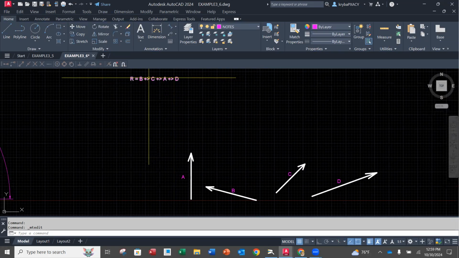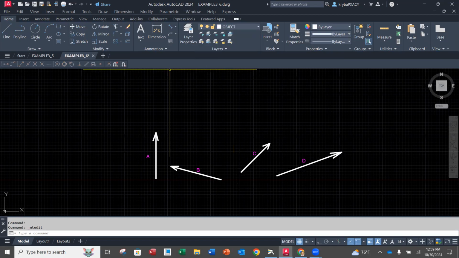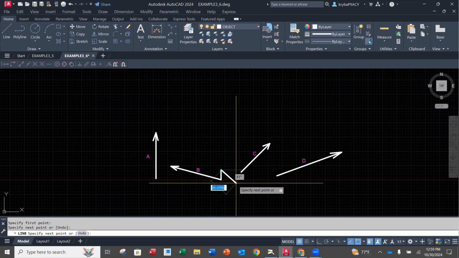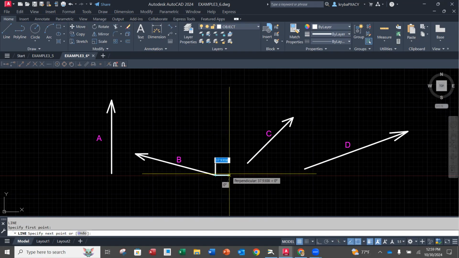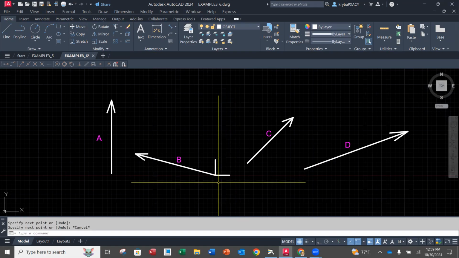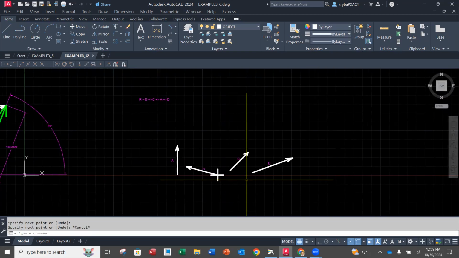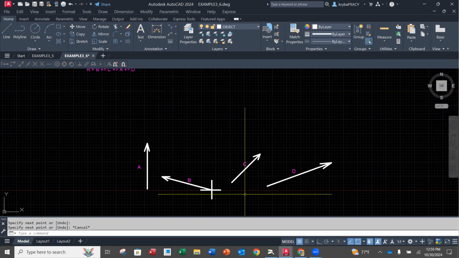So we're going to start this time with B as our first vector, which is going to come off the origin. So I'm going to go back to my object line. I'm going to add in, now again, not an exact number or an exact size for what the origin needs to be. It just has to be noticeable by me not having to zoom in to see it. So if you say, oh, my origin is there, you just can't see it because it's zoomed out, well, then make your origin bigger so that when you do the screenshot, we can see the origin. That makes sense to everybody?